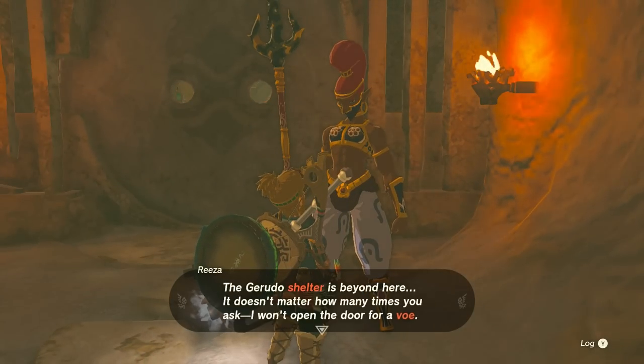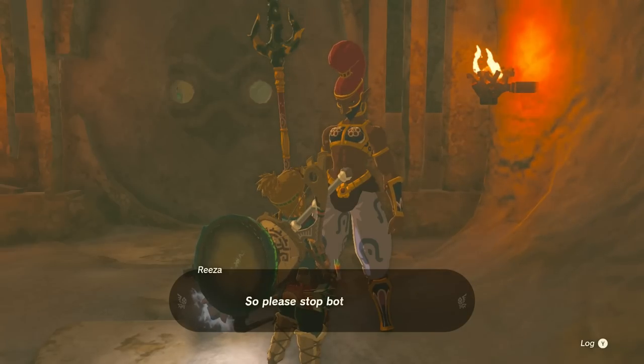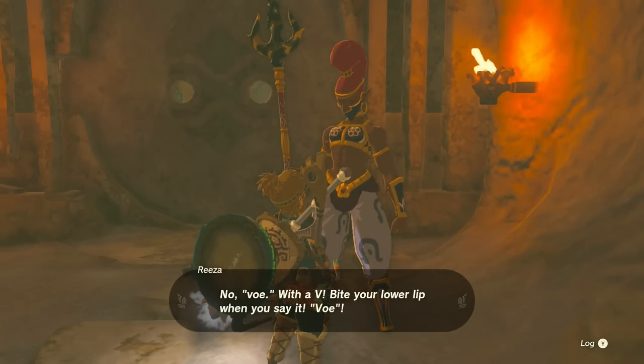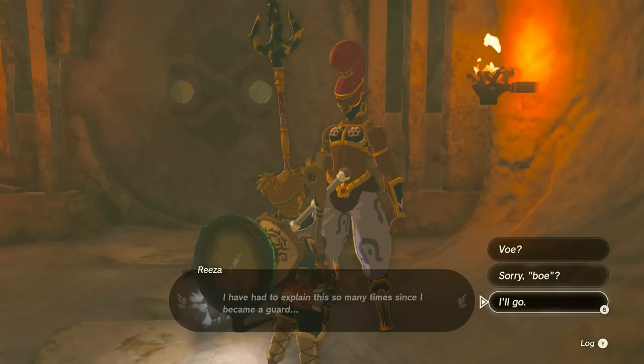The Gerudo shelter is beyond here. It won't open the door for Voe. Between keeping watch for intruders and checking the interior of the shelter with those peepholes, I'm very busy. No, Voe with a V. Bite your lower lip when you say it, Voe. It's important to know this because Voe means man in Gerudo. I'll go.